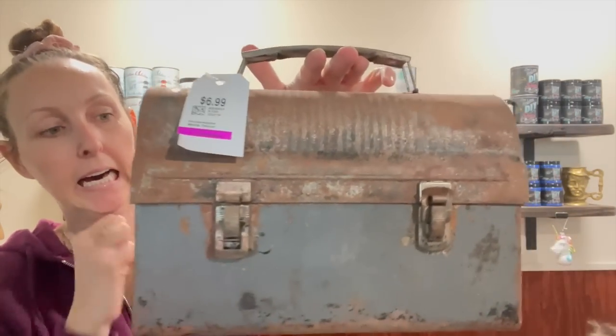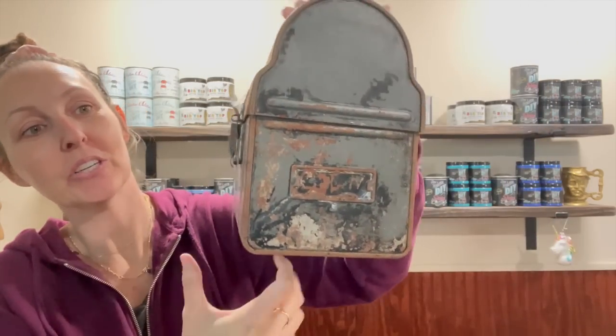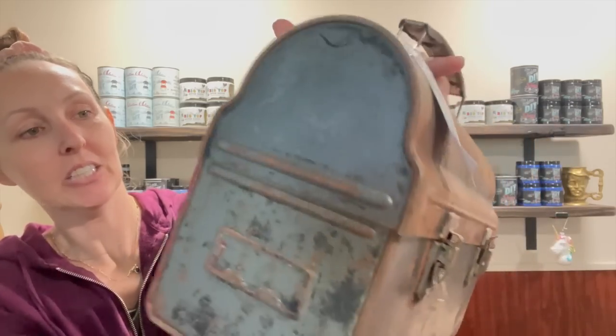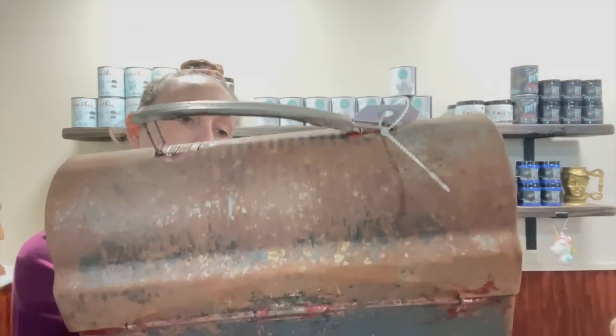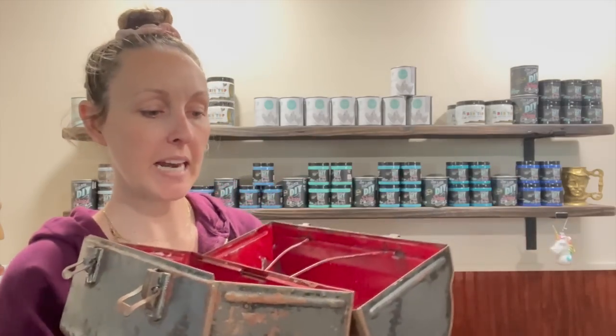Found this for $6.99. This old lunchbox, you guys. Look at that. Oh my goodness gracious. It looks like this thing has been red at one point, rusted. I think it was probably red at one point because you could still see the red. Oh yeah. Oh, that is so cool.